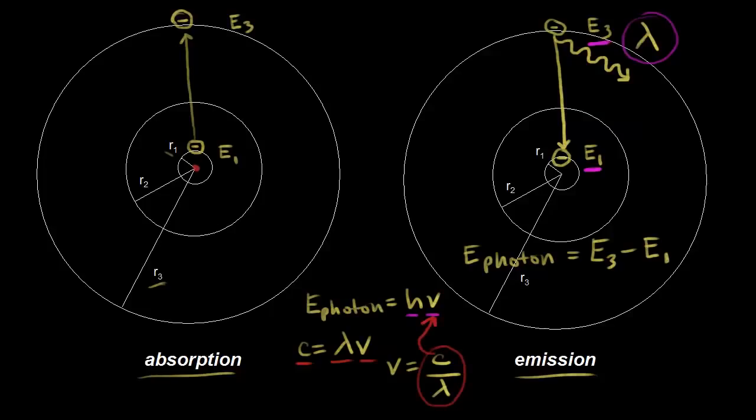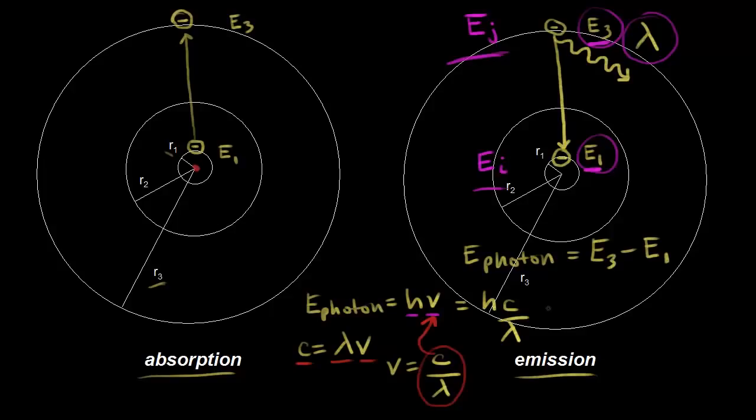And so we get the energy of a photon is equal to Planck's constant h, let me write that in here, times the frequency, and the frequency is equal to c over lambda. So now we have the energy of the photon is equal to hc over lambda. And instead of using E3 and E1, let's think about a generic high energy level. So let's call this EJ now. So this is just a higher energy level, EJ, and the electron falls back down to a lower energy level, which we'll call EI. So instead of using E3 and E1, let's make it more generic. Let's do EJ and EI. So let's go ahead and plug that in now.